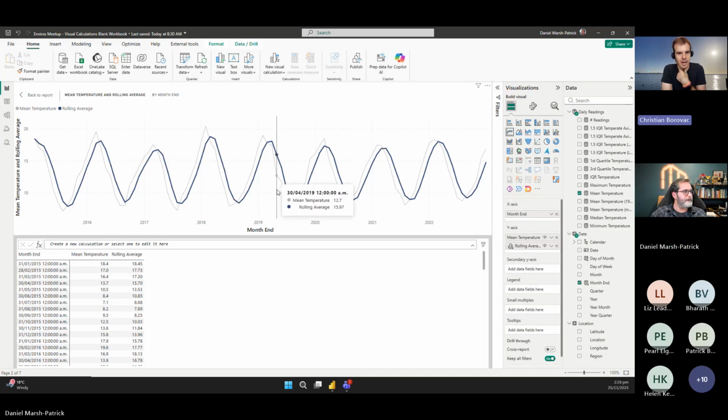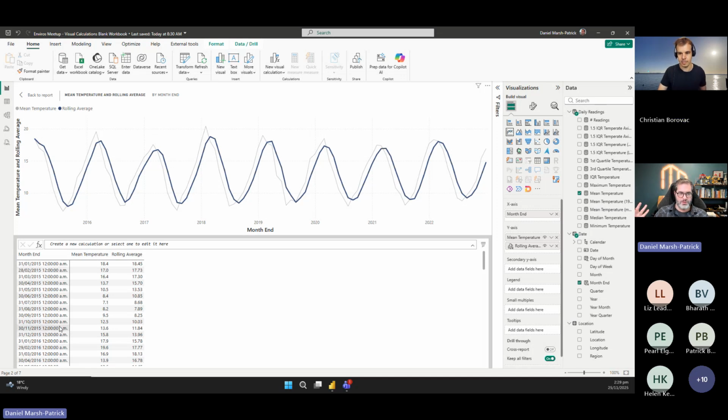Sorry, go on. I didn't mean to stop you too much, and I'll let you get on with it. But there was one other quick question from Pat in the chat. Based on the new end of month x-axis, we only have a single date per month now with the mean temp. Okay, cool. We only have one row per month.